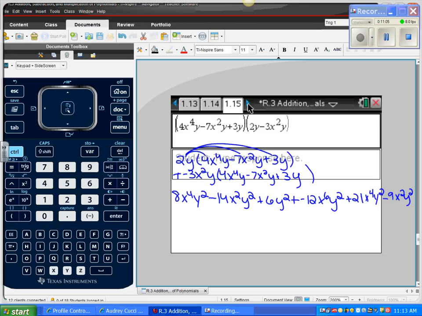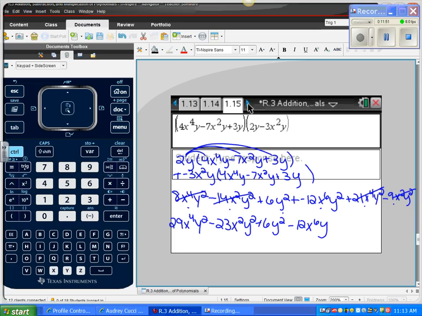My last step here is to combine like terms if I have any. I've got x to the fourth y squared, so I'm looking for another x to the fourth y squared. If you look down here, we do have one. So we're going to combine those together to get 29x to the fourth y squared. I'm going to cross them off so that I know that I've used them. x squared y squared, do I have any more of those? Looks like I do. Negative 14, negative 9 is going to give us negative 23x squared y squared. And then we have these two, but they don't have any matching pieces, so we're going to put those back in.